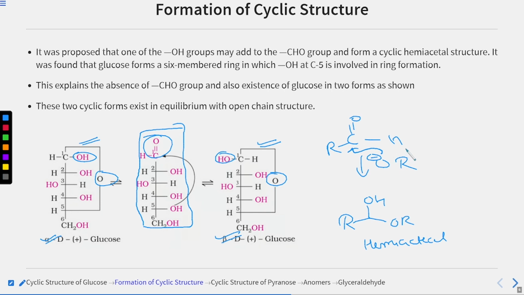Now one more point which I mentioned earlier also, that you should remember this, that all these three structures are in equilibrium with each other. So some of the, say, our reactions that were given earlier, like our nucleophilic addition and substitution to this carbonyl center, were the results of this equilibrium that existed between all of these three structures. Okay, clear? So in this way our cyclic structure is formed.